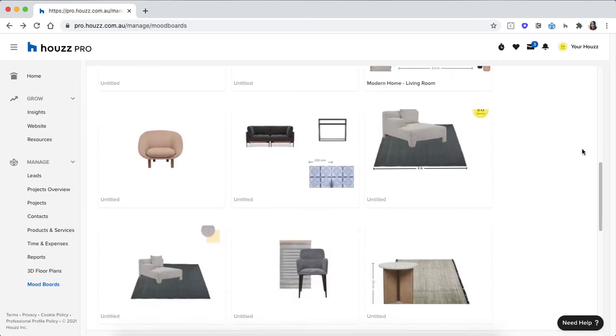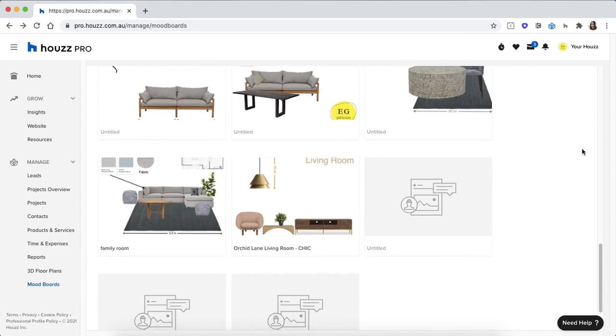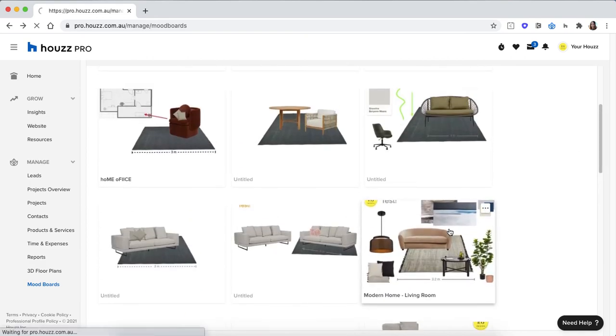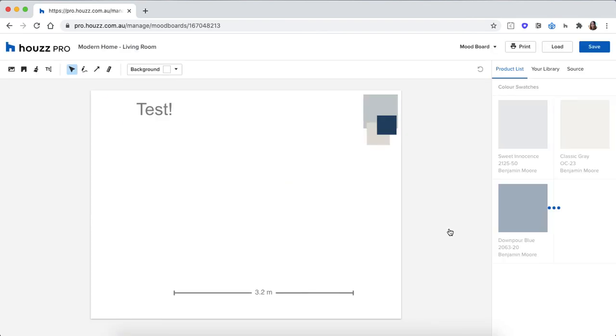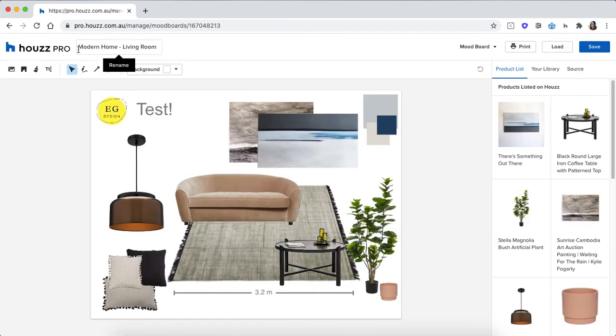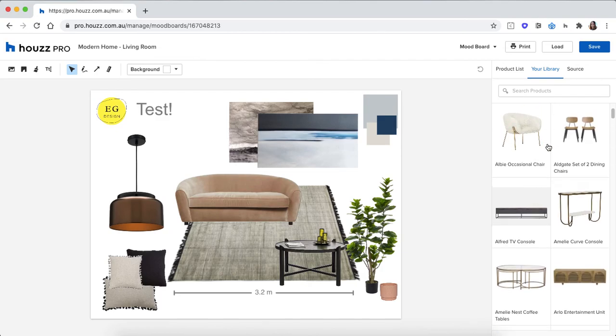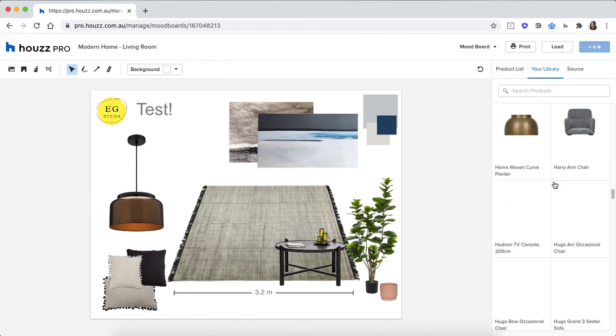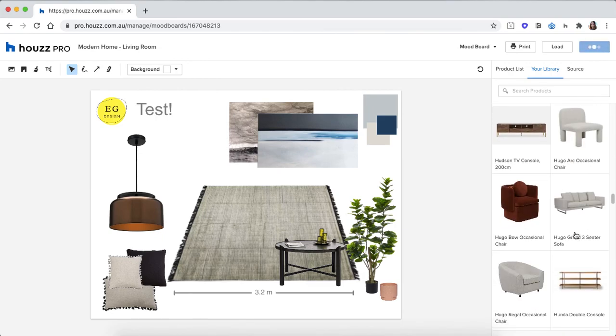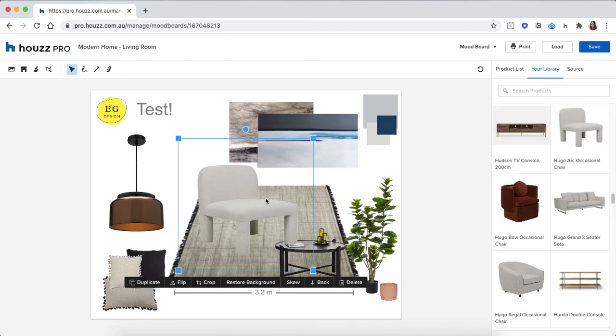But just so you can get the gist of how it all comes together, what you do is pretty much come in to a mood board that you've got, and what that'll do is let you link it to a project. So if we have linked it to a project, it'll show us all of the room board options on our right-hand bar. What you can do is access your library, so have a look at your product library. So you can come in here, maybe I want to replace this lounge for one of my options here. I can click, it'll then load into my mood board.